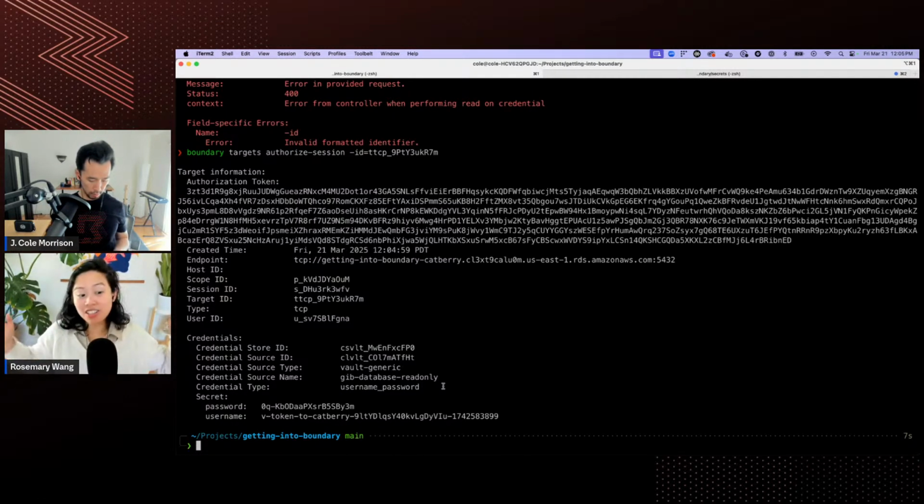It does work for us, so there's no real reason for us to necessarily do this. But if you do have a TCP endpoint that is not supported by the traditional injection approach with the username and password, you would copy this username. You as the user or developer who's trying to access the endpoint would copy this username and password and pass it through. Cool.